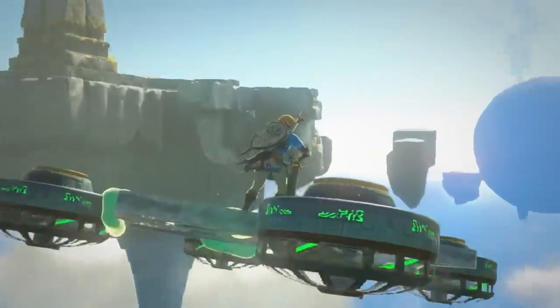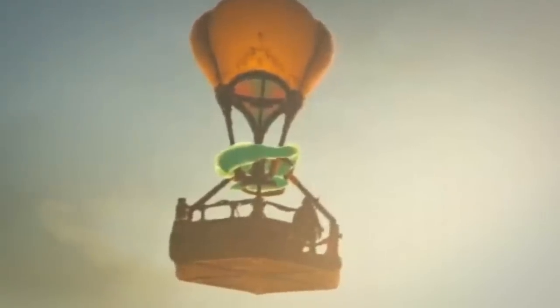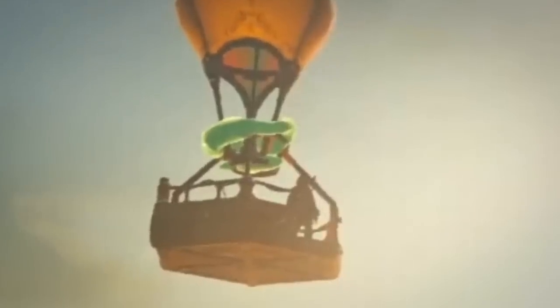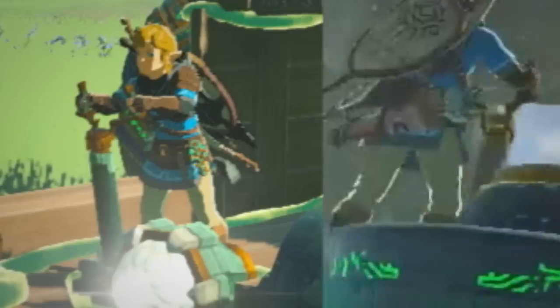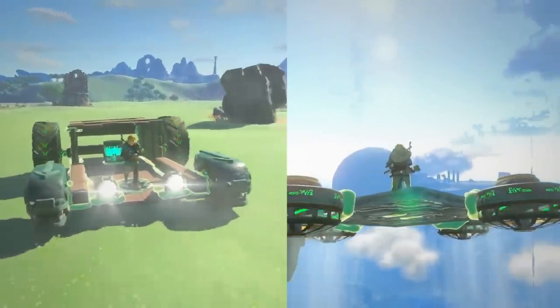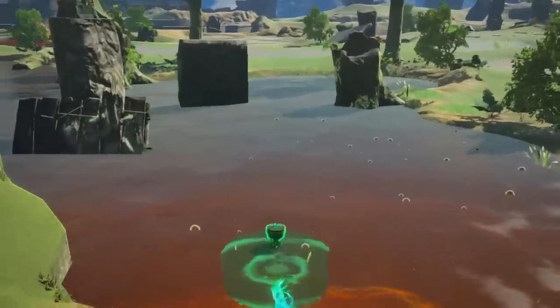This handlebar stick has been glued to the flying machine too. We can see Link holding onto it here, and the glue is visible from underneath the contraption. We can't see the same handlebar stick on the hot air balloon though. It could be there, but it's just too hard to make out in this shot, or perhaps it just doesn't need steering in the same way. But still, the fact that we see the same controller device fastened onto two different, obviously improvised vehicles suggests that Link will be able to cobble together common materials, like wood and metal, with vehicle parts scavenged from throughout Hyrule.